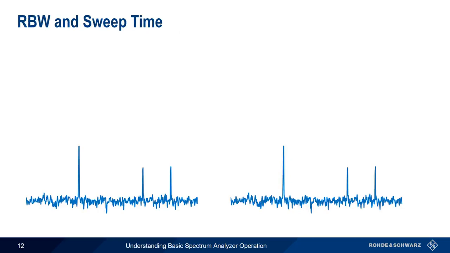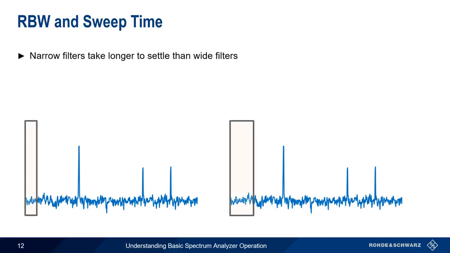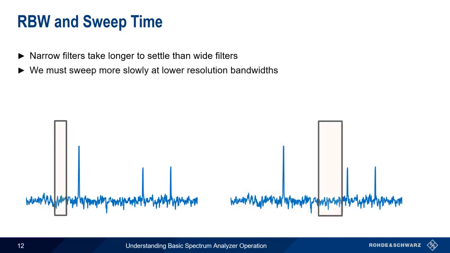Lowering the resolution bandwidth provides better signal separation and lower noise, so why not always use the lowest possible resolution bandwidth? Remember that our resolution bandwidth is essentially a filter, and narrower filters take a longer time to settle, or get a stable result, compared to wider filters. This means that we have to sweep more slowly when using smaller resolution bandwidths in order to get accurate results.